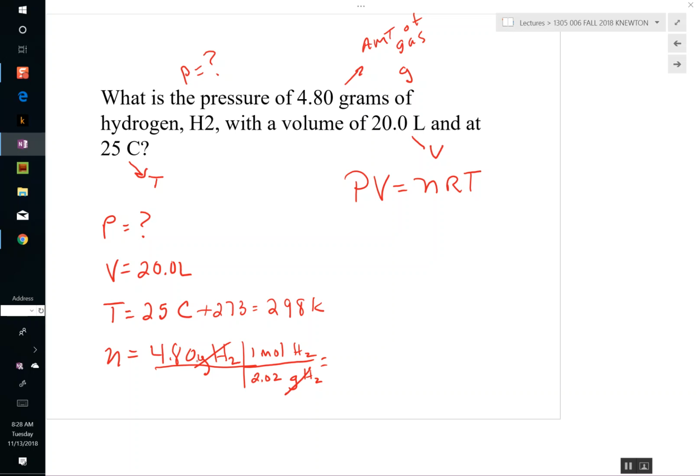Oh, because it's hydrogen too. Two hydrogens. It's H2. Gotcha. The molar mass of hydrogen gas is 2.02 grams per mole. Because it's two hydrogens. Remember, I just said the weight of these particles matter. So it's not a hydrogen atom bouncing against the side of the balloon, it's a hydrogen molecule. And it weighs 2.02 grams. 1.01 times 2. So how many moles is that?